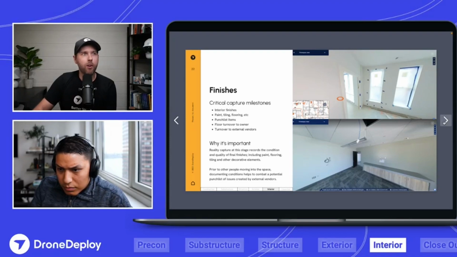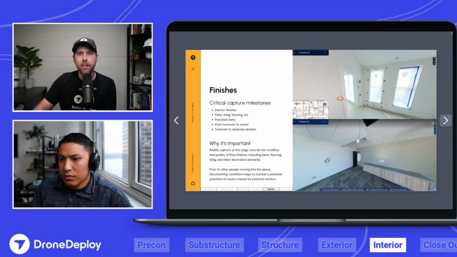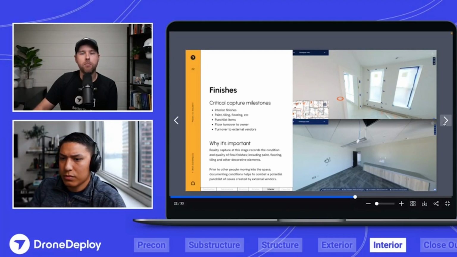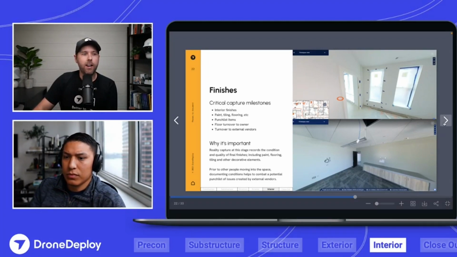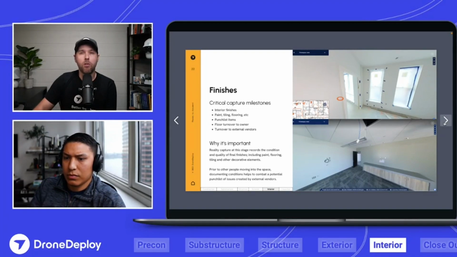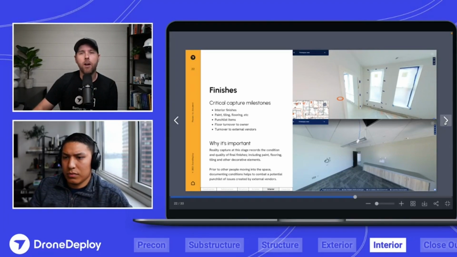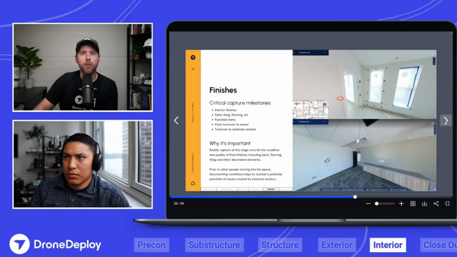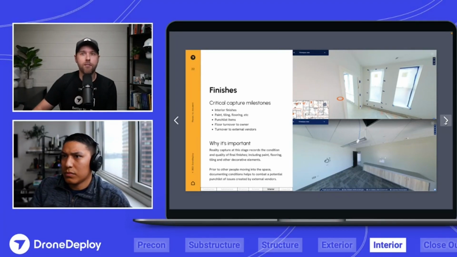We have a lot of people ask, can you do punch list from these things? And sure, you can. You can obviously see the painter's tape in a lot of ways here. But I don't think this replaces the need to do in-person punch. You obviously need to go and see it and experience if it's to the quality that you need. Obviously, the images are high quality enough. But the important thing to note here, we've heard from a lot of folks, is that it's their final signature on what they delivered. If they need to go back in time, they have a really good record of it.